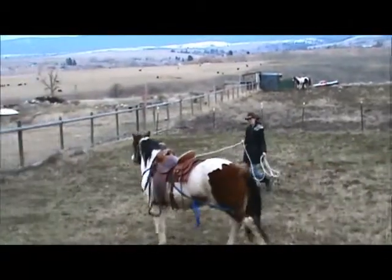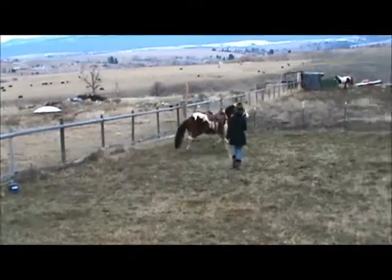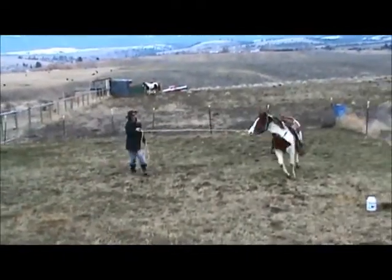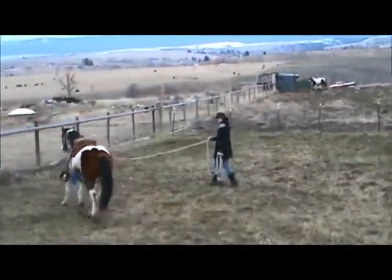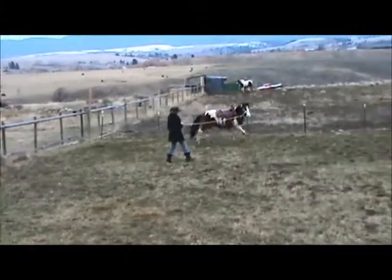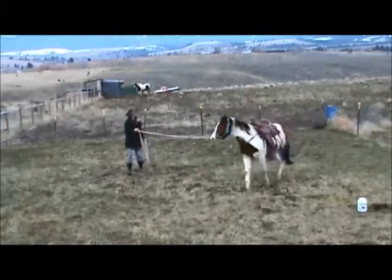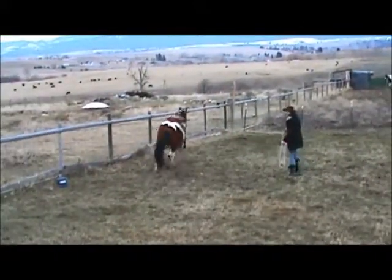So right there, when he comes around to that side, he's kind of putting a little more weight in my hand than I like. So as he comes around, I'm going to get ready to kind of bump him a little bit. So right there, I'll just give a little bump bump. Good. A little bump bump. Push him forward. Good boy. A little bump bump right there. Good. And he's not pulling on me real bad. Like I said, I just like to keep him really light.